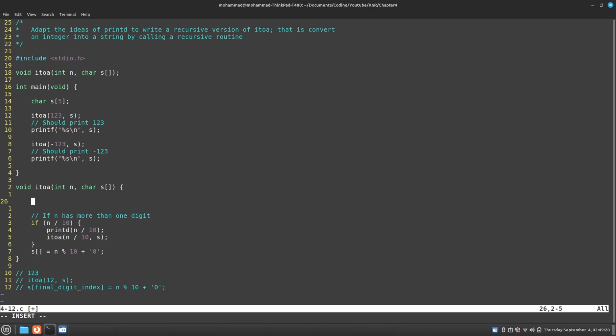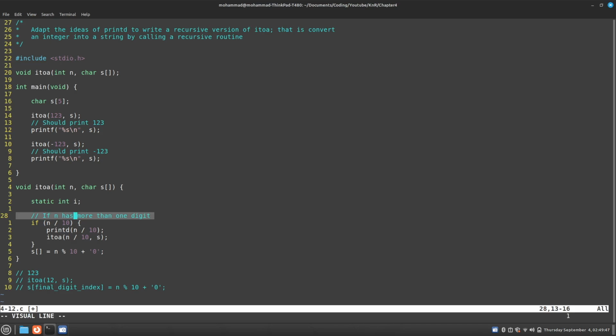What I would do is use a static internal variable, an integer i that will be an index into s, and this index will be shared across all function calls, and all these function calls will respectively increment it and change its value so that the next function call can use it properly.